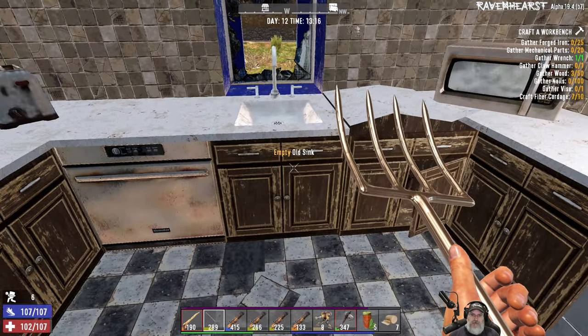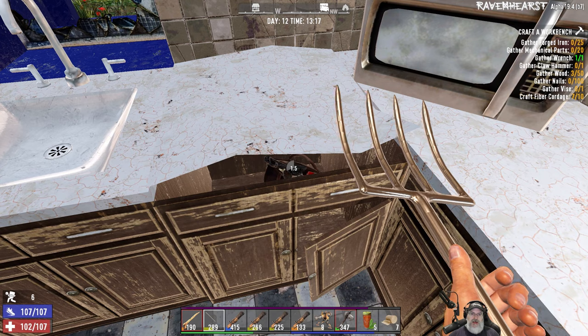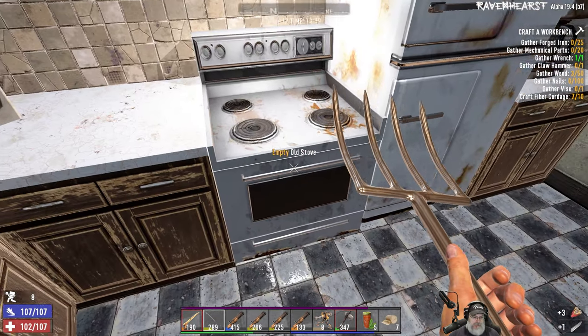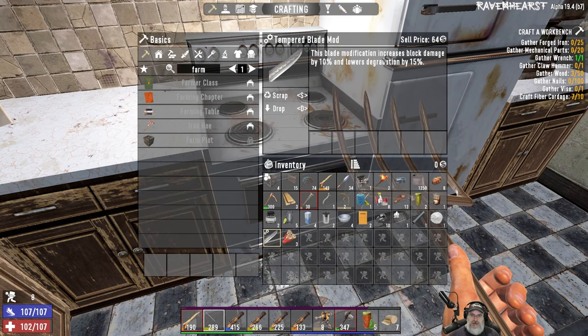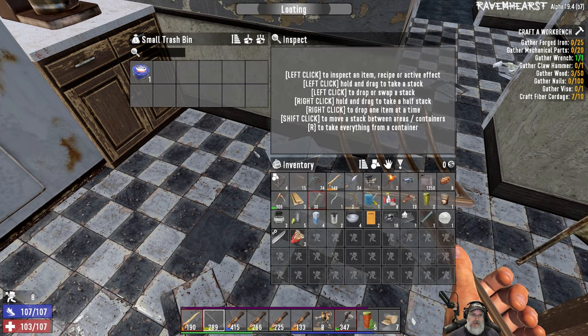Okay, in here. There is a weapons bag. All right, cool. Let's see what we get. Give us a hammer in the weapons bag, please. Nice. Okay, we have a decision to make. This increases block damage and lowers degradation by 15%. So this is going to give us a little more durability. You know what? Bone knives are easy to come by. I think I would rather have the little stamina boost from the ergonomic grip mod.